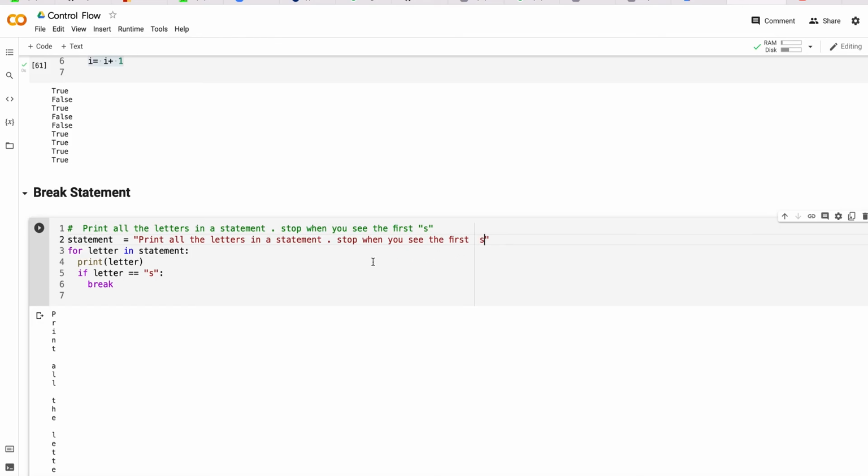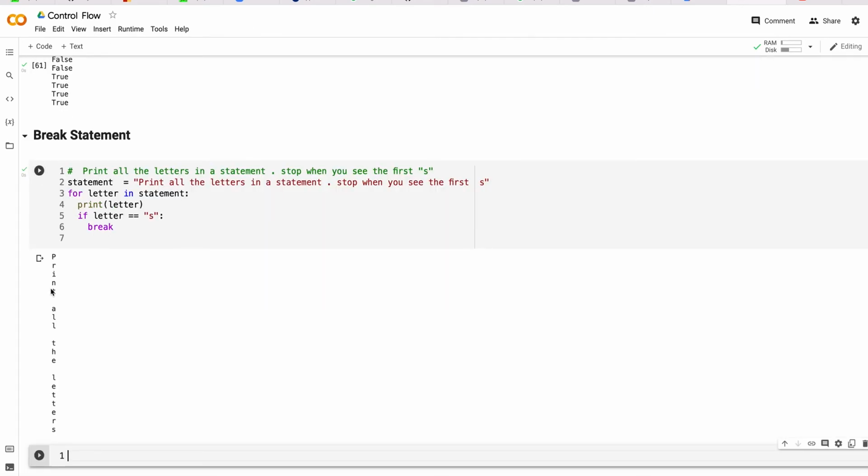Because we saw that letters in statement treats the statement as an array, as a list, we go through the list and print every single element. We saw one example like that previously. Every time, we're going to check if we see the S, with this condition. If we see the S, we just break, we stop there, and we are done. So let's run that and see.